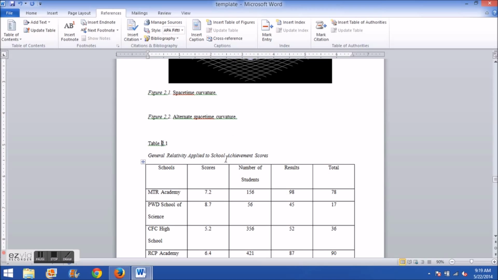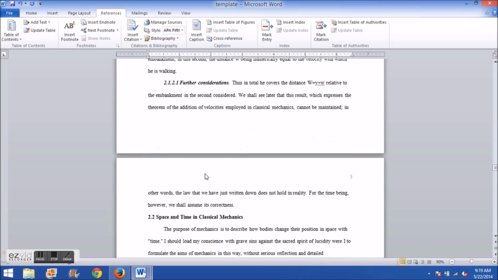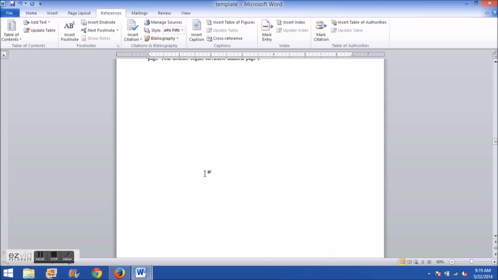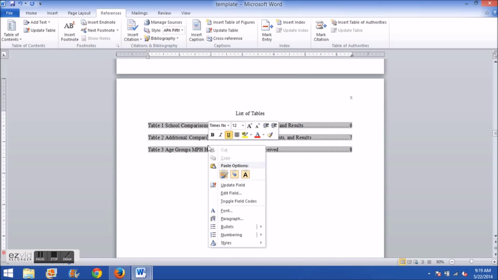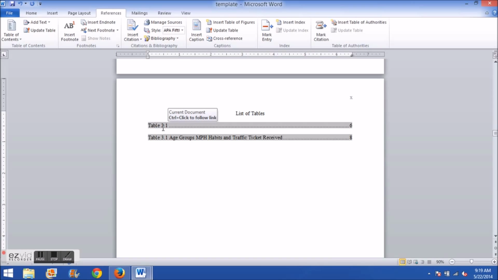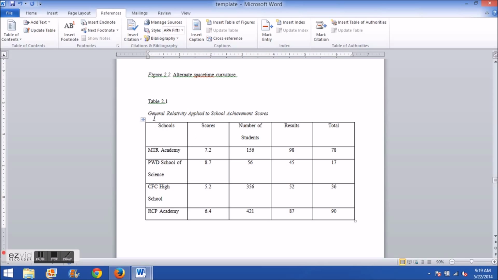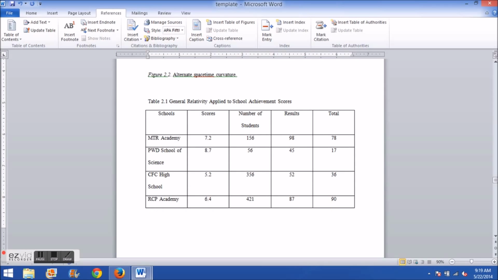That's great. The problem is, if you do it just like I did it now, Microsoft Word will not pick up the caption. It will not realize that the caption is part of table number 2.1. So if you go back to the list of tables and you update, here's what you'd see. It'll say 2.1. It knows that there's a table there, but it doesn't know the caption that's associated with it. If you find that to be the case, and it probably has to do with the fact that you split it onto a second line, the trick is this. You can bring it up to the same line.